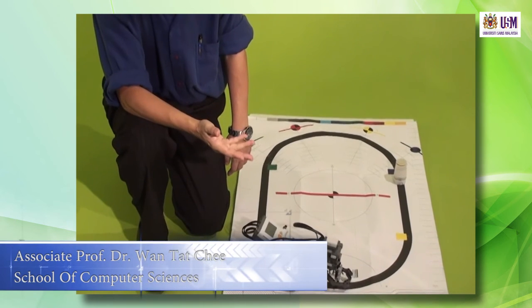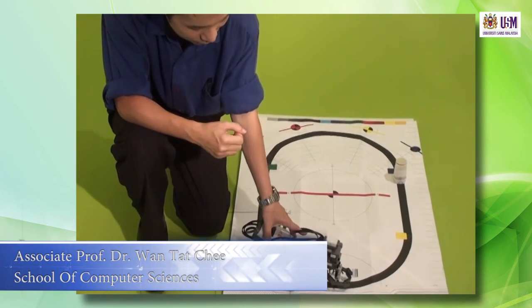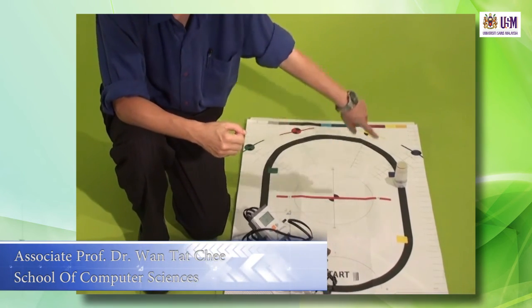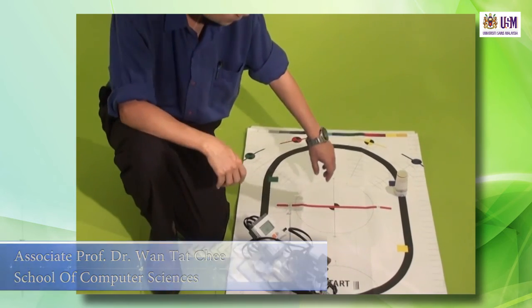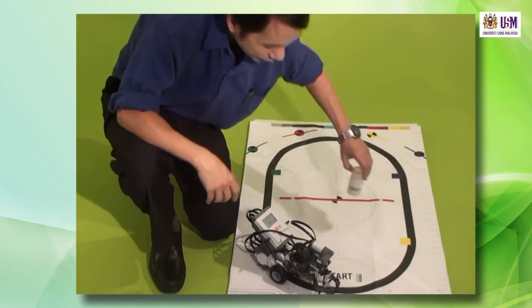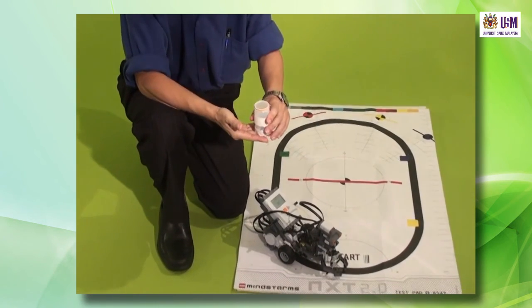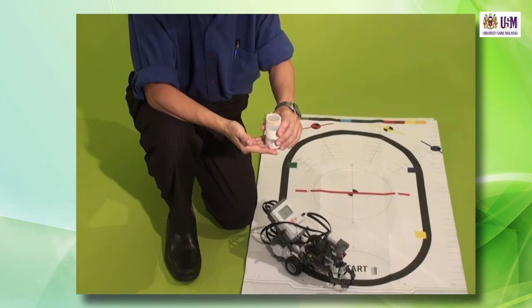Okay, now we shall see the Grasper robot in action. First, we have the robot on top of the track that we see here, and the object that we want to capture. Now in this case, the object has to be of a certain dimensions. It has to be small enough to fit inside the Grasper claws, and heavy enough so that when we bump into it with the bumper, it will not tilt or move.